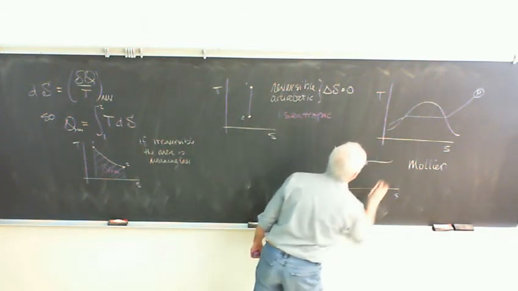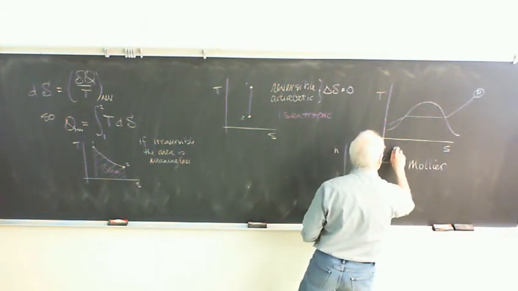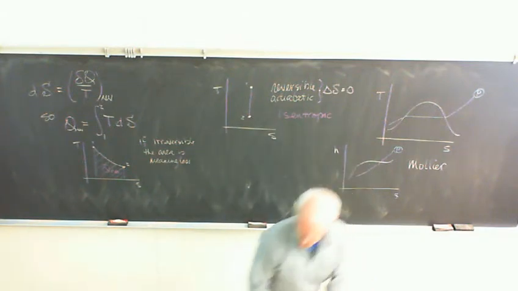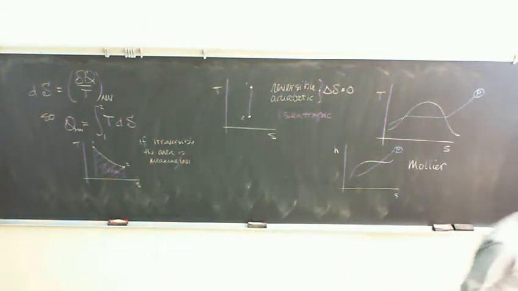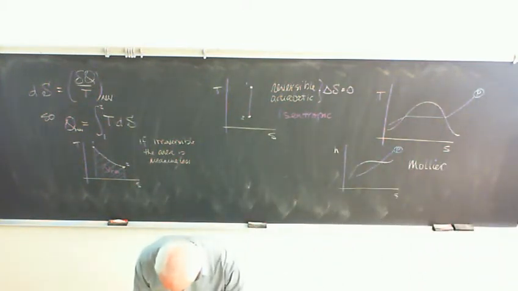The dome looks something more like that, with lines of constant pressure going something like that. And God bless them, they put one of those in here too. And there's that. So you might want to memorize that. Oh, you know what? What an awesome tattoo that would be. So there's the dome. You can just see it in here. Lines of constant pressure going this way. Lines of constant quality. They kind of swoop in and come out here. You want the 4x7 foot version of this one as well.